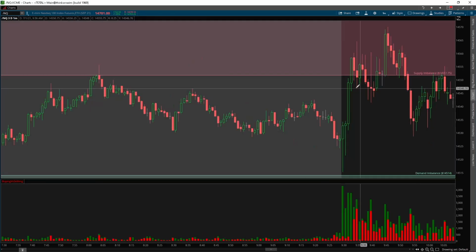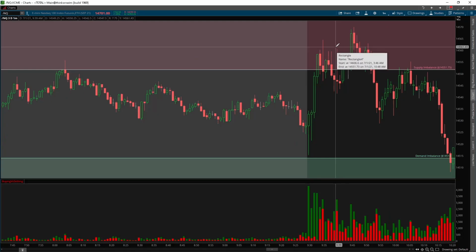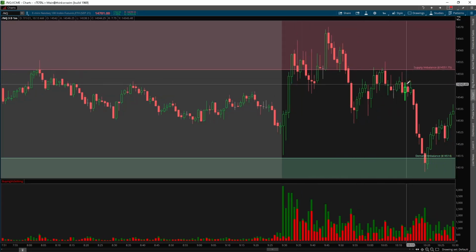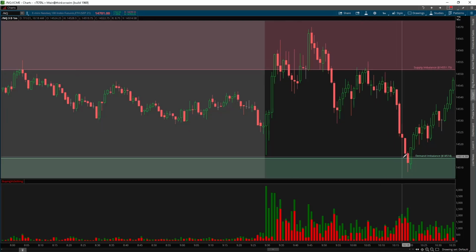So we came up, and we did reject the supply zone. Just like yesterday's action, we failed to break above the high. It's a bearish sign, and we sold off. I did not see any clear convincing signs, and we bounced right at this demand zone. This was an area where some members took it long. This did work out well. However, just because of the conditions, I wasn't comfortable being a participant in the market.